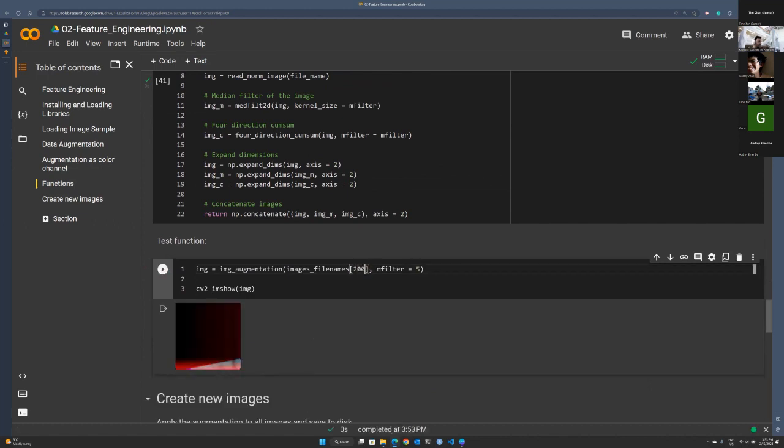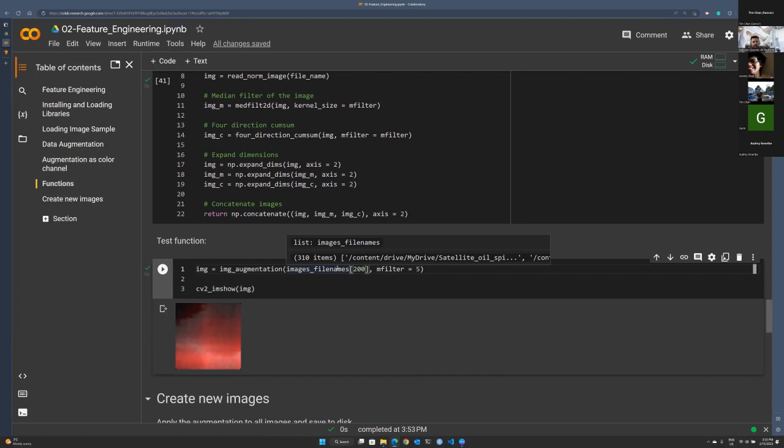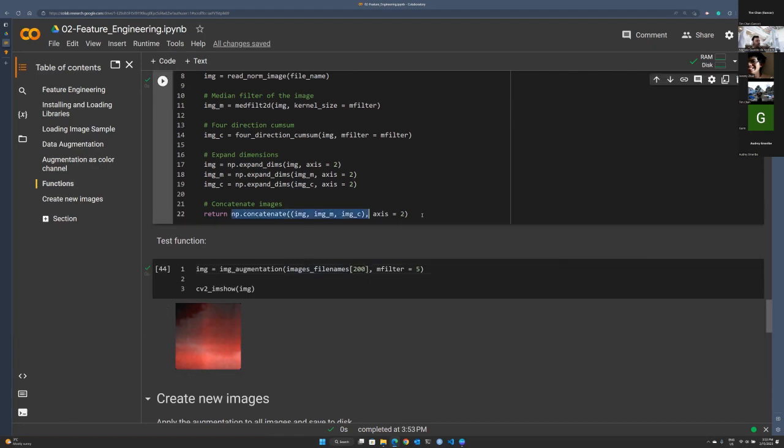So let's see another number. This is a bad one. Yeah, so this is one of the files that we have here. You could try different median filter. So this is automatically gonna load, gonna apply the filter, gonna apply the cumulative sums, and then save in one with 3 color channel images.